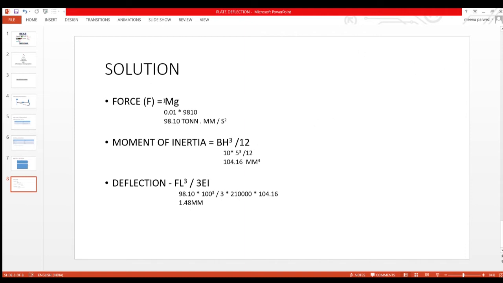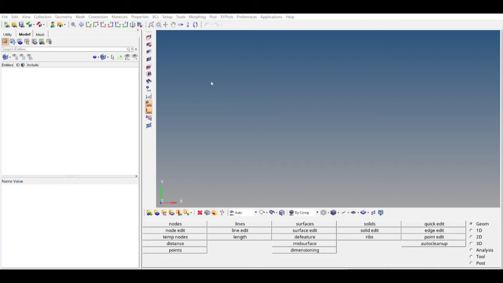Now this was the analytical calculation for the deflection of the plate. So we are going to do a numerical analysis for the deflection of the plate with Hypermesh as a preprocessor, Optistruct as a solver, and Hyperview as a postprocessor.